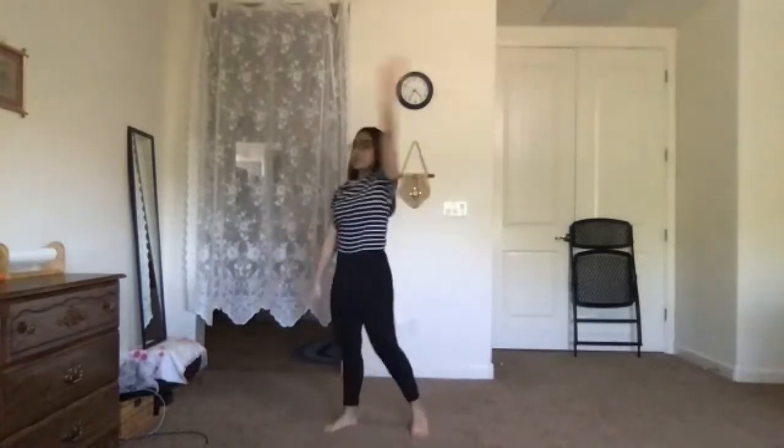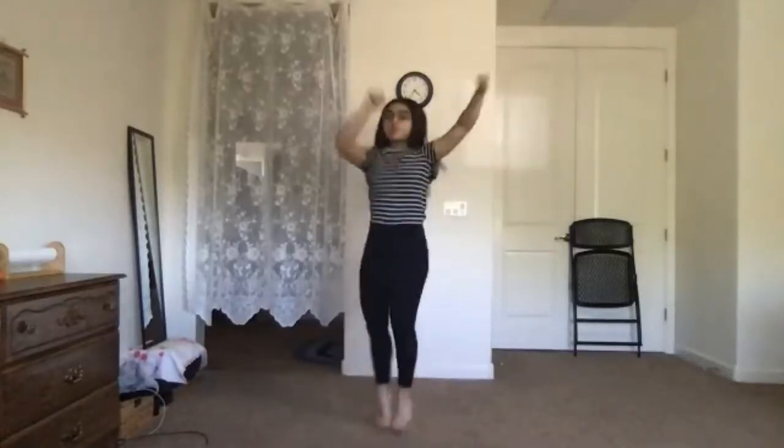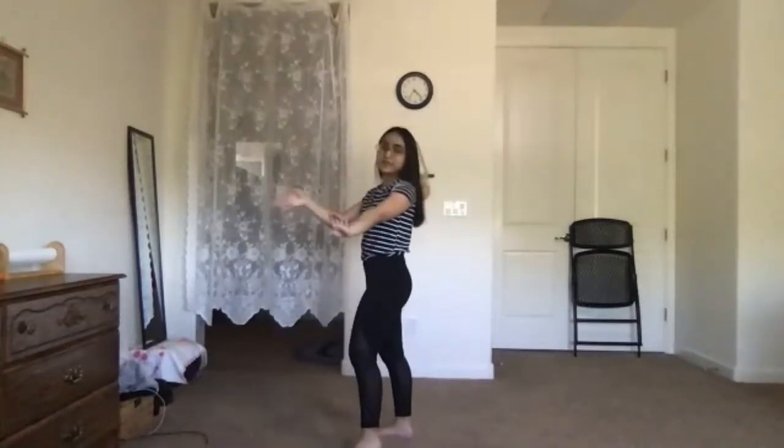But let's just do it with counts from here. So 5, 6, 7, 8, go, right, left, then around. And this is the trickier move. So bring your right, left over right and bring it back middle, back, middle. Then bend your right arm and your left arm is extended out. One, jump, two, three, and then swoop to the left, and then swoop to the right. And then wave motion, one, two, three, four, until you're completely facing the left side.